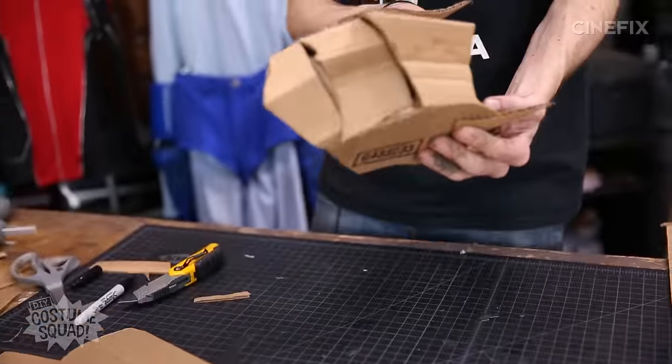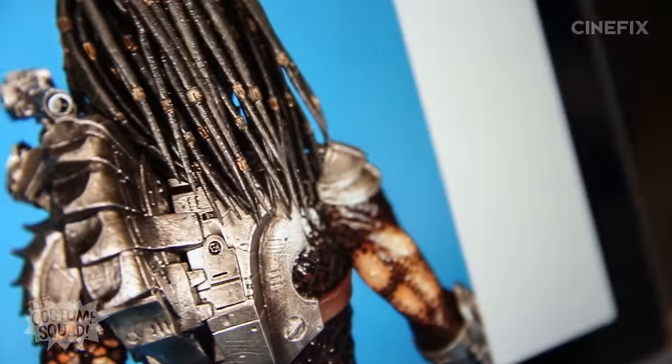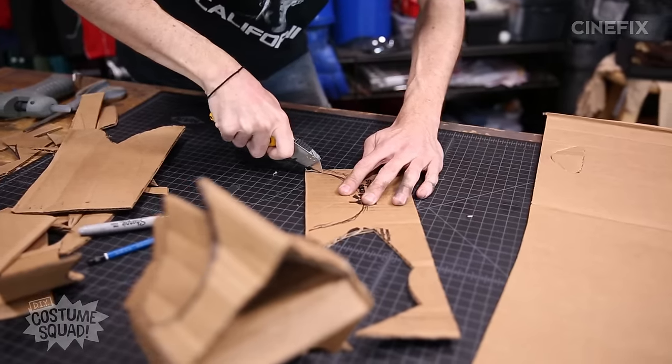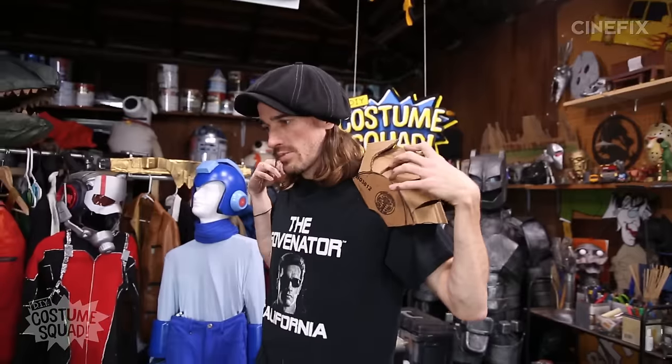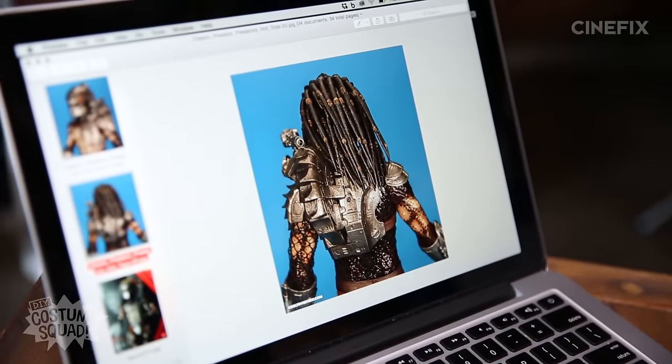Batman. So here I have the left shoulder finished up and it's unique. The other shoulder is a little bit more simple. So now I'm gonna do the chest piece, which starts in the front and then goes all the way around to the back, so everything's gonna attach to that.